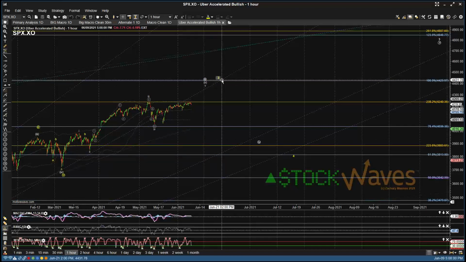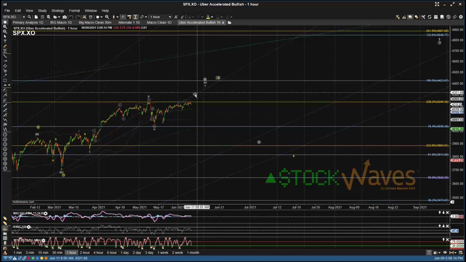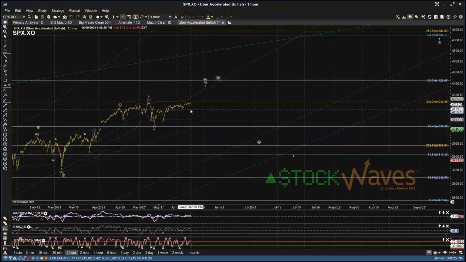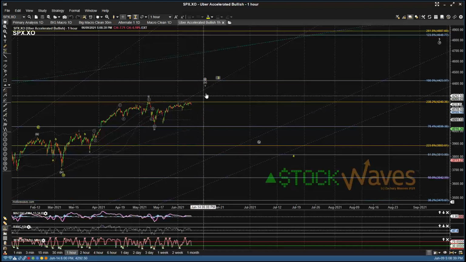So I think this picture here gives you a really good view of, one, this very key resistance region, and also the way that Garrett and I like to utilize alternate counts is that we're looking for, while we might have two different variations, it's variations on a very similar theme, and there's going to be a lot of overlap. So in all of these scenarios, ideal micro support levels are now in the 4170s. Really nano support is around 4200. Would really like to see a move over the 4230s, so that we can get some extension.